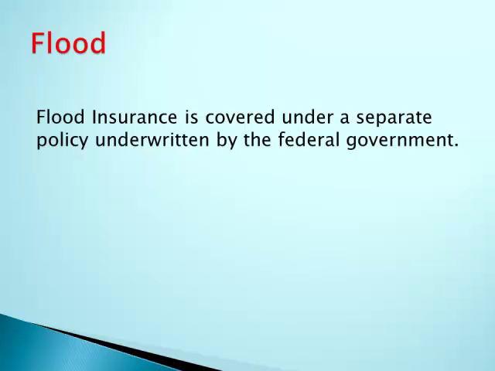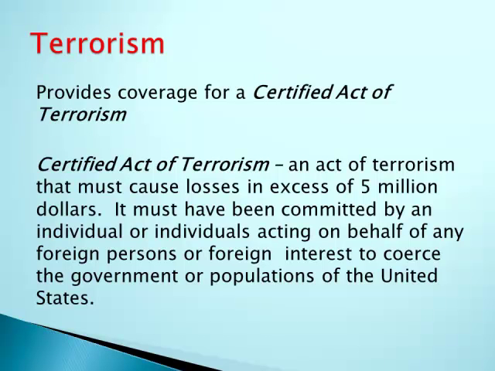Flood insurance is covered under a completely separate policy that is underwritten by the federal government. In this line of business, you really don't see too many flood policies because everything's built out of a floodplain. So, next is terrorism coverage. It provides coverage for a certified act of terrorism.